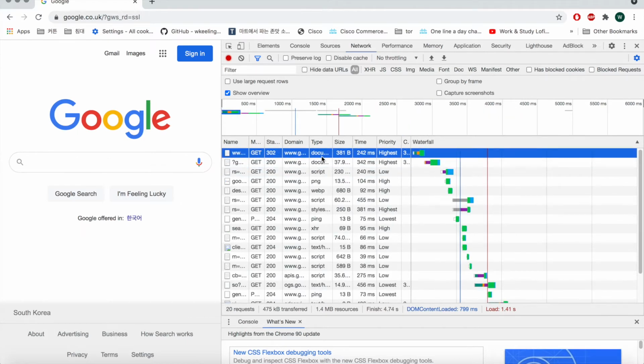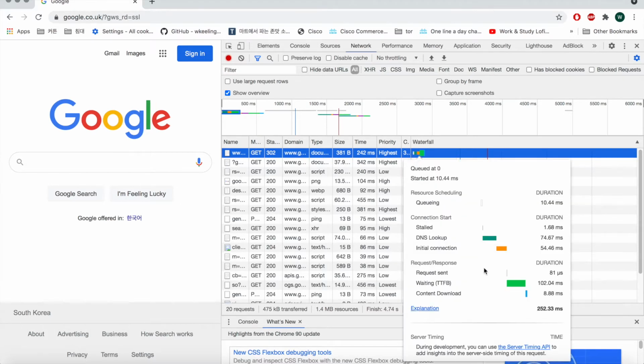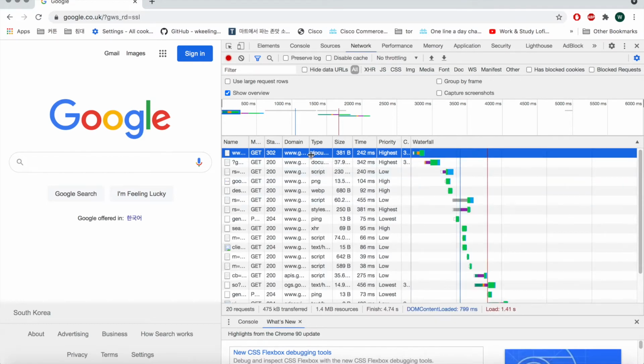Also, it shows a waterfall chart. The chart shows the delays, like about 102 milliseconds to connect to the website, and 8 milliseconds for downloading that component.